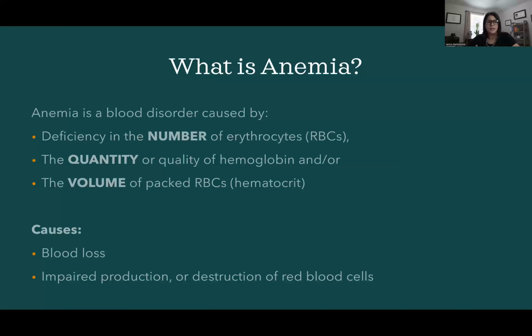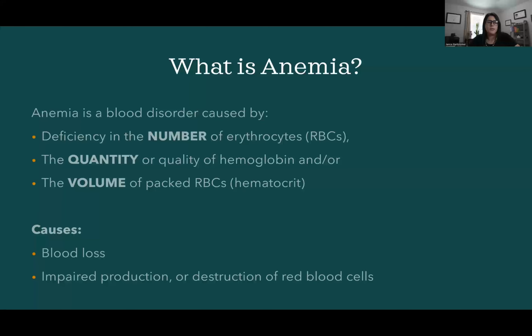There are different causes that can lead someone to anemia. One of the most common ones is blood loss. It could be from trauma, or they were just in a surgery and now they have post-surgical anemia. Or it could simply be an impaired production or the destruction of the red blood cells. This should be equal. The body should produce enough and destroy enough, in an equal balance.